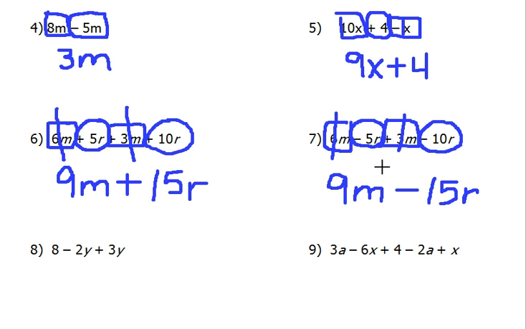Let me repeat that one more time. When you see a minus sign in front of a variable, you need to make sure that you account for it. So in your calculator, you would put negative 5 minus 10, and you would get negative 15. The negative 15 tells you that there needs to be a minus sign between these two terms. This is like saying that this term here is a negative 15R, which is the same as minus 15R. And again, those two terms cannot be combined because they're not like terms.